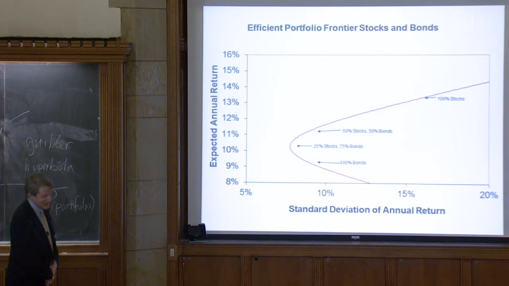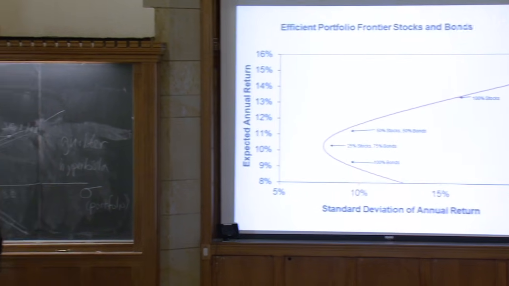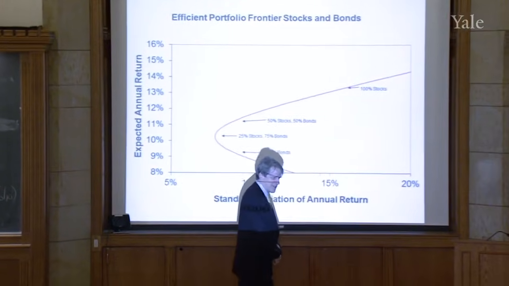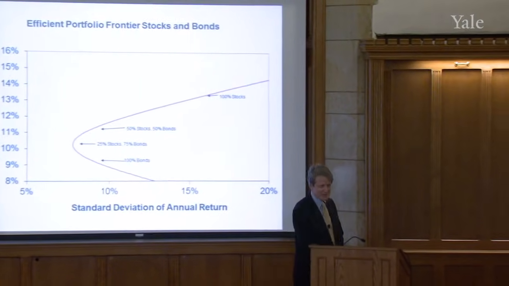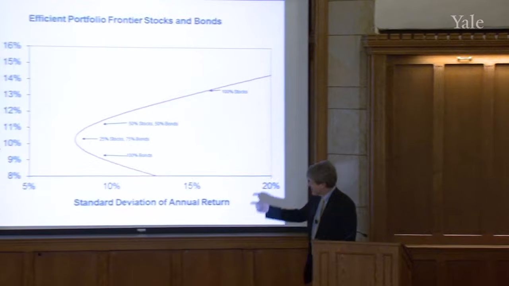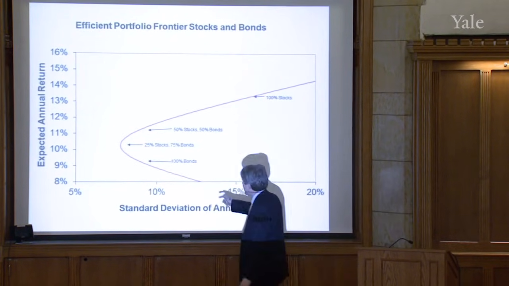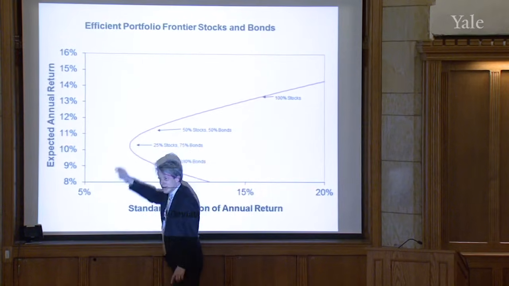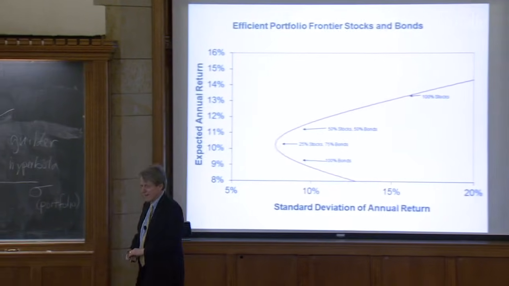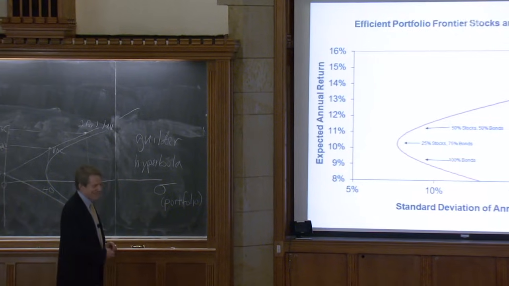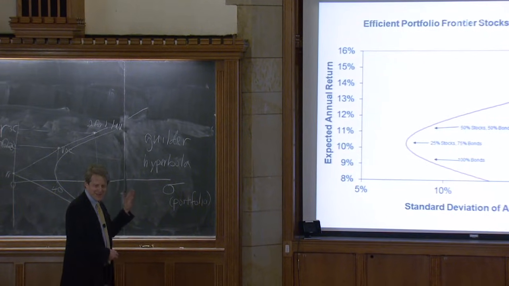So what did we just learn? We learned that if you just stay in this space of stocks and bonds, maybe you could be a 100% stock investor, but never in a million years should you ever even think of being a 100% bond investor, okay? Because, look, it's just simple math. I can figure out that I get a higher expected return and no more risk. So this is lesson number one that Markowitz showed us. Amazing. It's so simple and obvious, right?